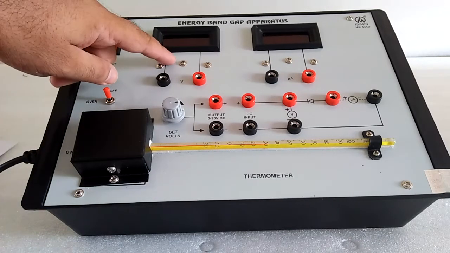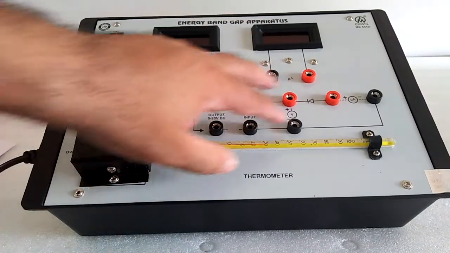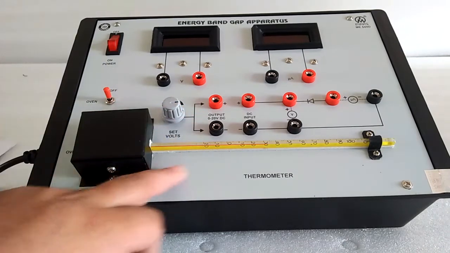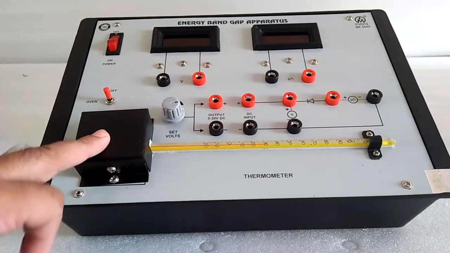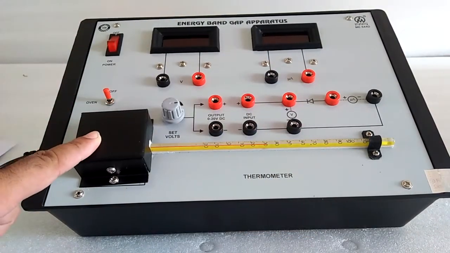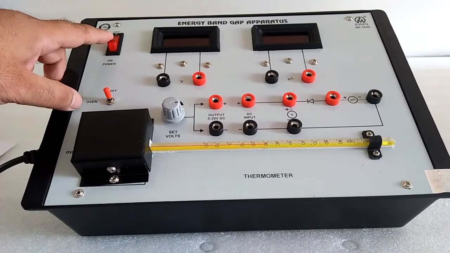Here we have the voltmeter, here we have the current meter and here is the circuit and power supply. The thermometer is inside the oven and the OA79 diode is inside the oven. There is the on-off switch, and there is the main on-off switch.